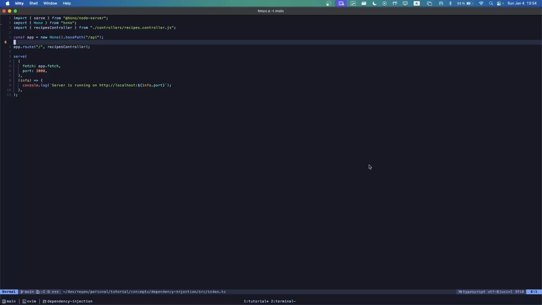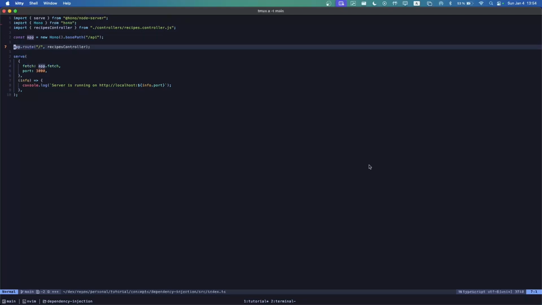So right now I have a whole new application. This is basically like an Express application, a JavaScript framework for creating APIs. I am mounting a route, which is this recipe controller. I like to split my code up into 3 different layers. The first being a controller layer, where we handle all of the requests and HTTP related stuff.